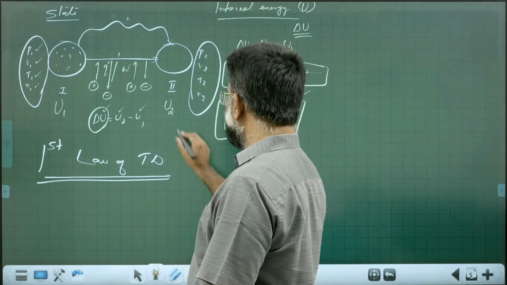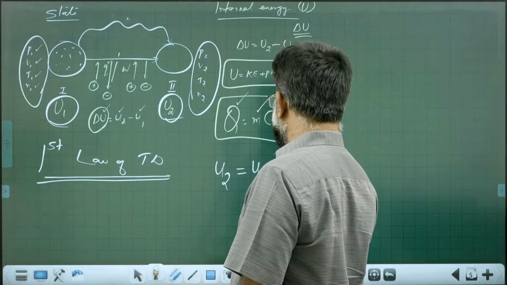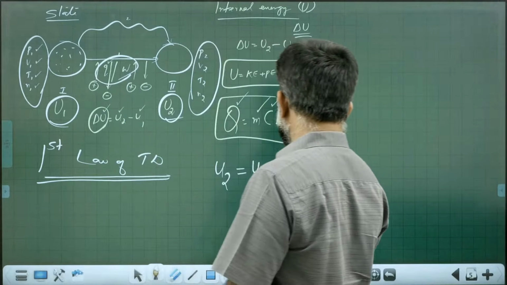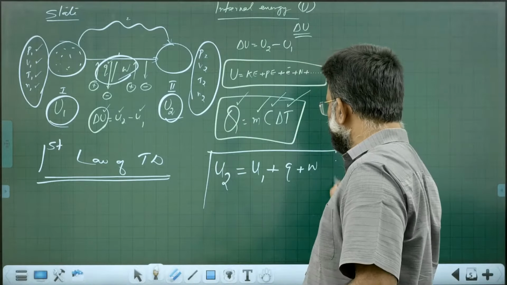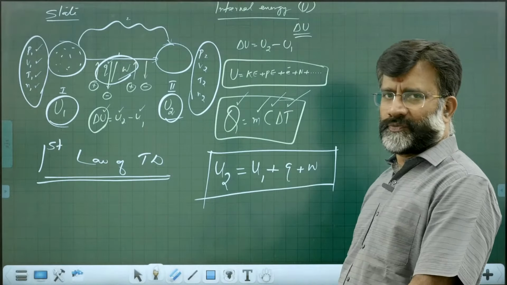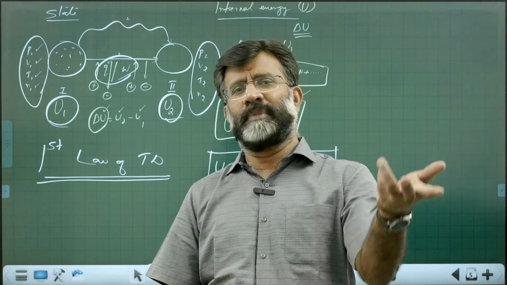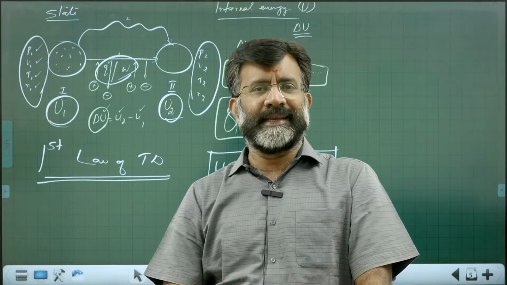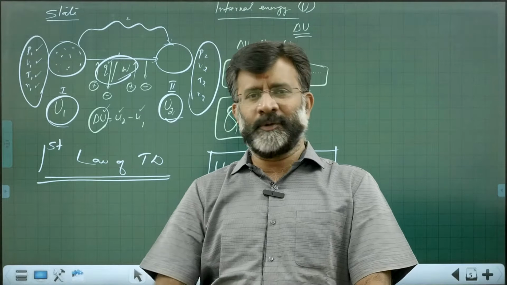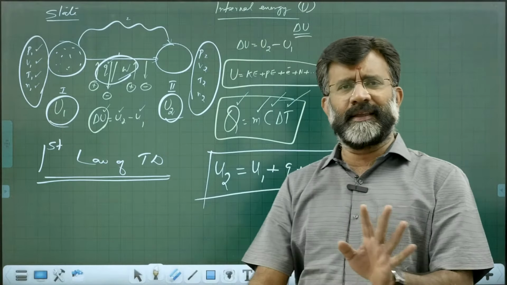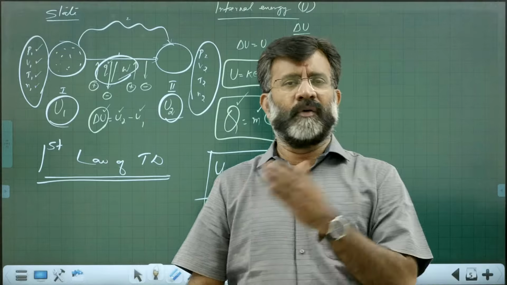I can tell you the final energy situation U2 is equal to the initial energy situation U1 plus the cause of change. The cause of change is heat transferred and work done. So final energy U2 is equal to initial energy U1 plus the cause of change. Why did U1 change to U2? Who caused the change of U1 to U2? U1 became U2 because of two properties, heat transferred and work done. Both are energy. Right? So what is U2 final? Final U2 is equal to initial U1 plus the cause of change. Nothing but the law of conservation of energy. Energy can neither be created nor be destroyed, but can be transformed from one form to another.